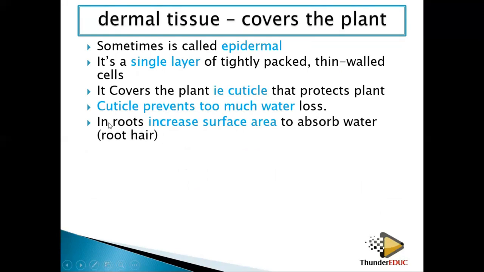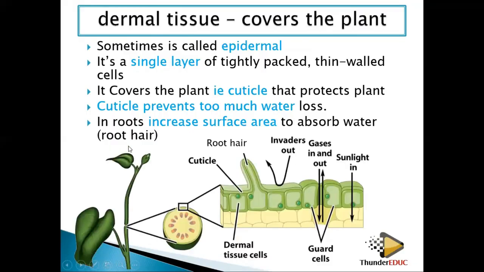So epidermal, it can be modified. It forms the roots, and this increases the surface area for the absorption of water from the soil. So here is an example. This is the plant, but if you cut it cross-sectionally, you'll find that there is the outside layer. If you look at this part, just the outside part. The outside ring is what you call the epidermal layer. So if you carry it and then magnify it, it looks like this. It has the ability to extend. When it extends, it forms what you call the root hair.